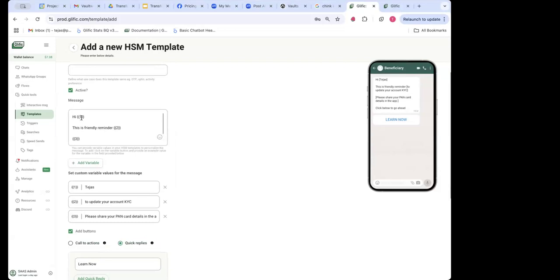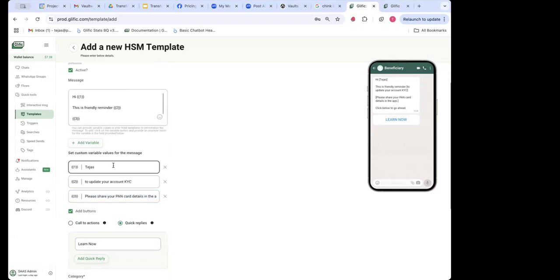Because we want to use a different name for each contact, we can't have the name hard coded, since this part we can't change. So we have to give it an example. This won't be used. It's an example to show this is the variable value which can be used. Whatever content is added to the placeholder will not be visible on the bot. We can change this when it gets approved, and then put anything else we want in this variable.